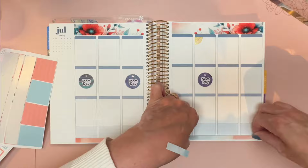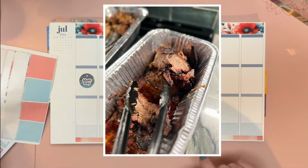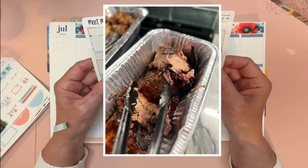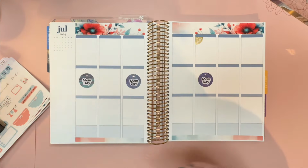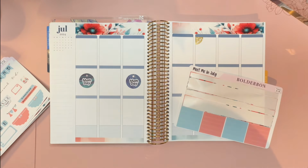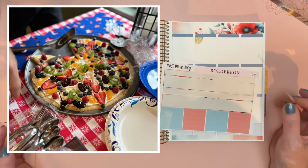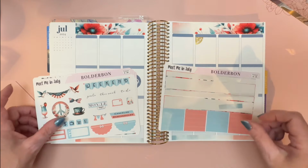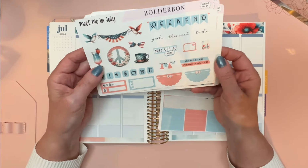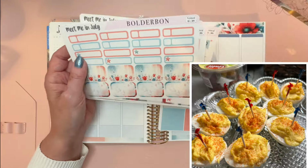So for the 4th of July, we got together and had a cookout, except it wasn't a cookout. It was barbecue that we just bought. So we did not have to do any actual cooking. And we had family members come over. It was a nice gathering, and various family members brought various dishes with them. We supplied the barbecue and the corn on the cob and some baked beans. It was all really yummy. And so we had a really good time.